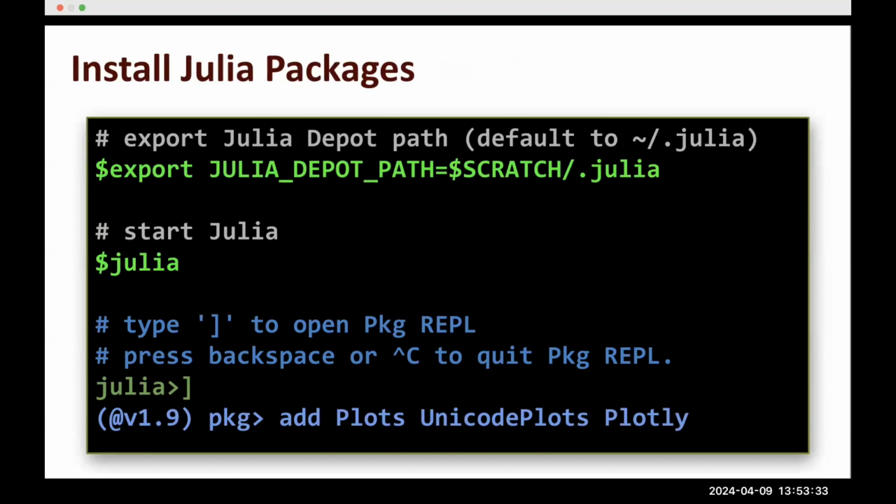Everything starting with a dot will be a hidden file by default. So you won't be able to see that directly unless you use some special options to show the directory. So by default, you won't be able to mess around with all these dot files. Those are hidden from you. And then you can start your Julia and then start doing the installation. I'll go through this process with you all, but probably it's good to keep this to the left side of you so that you can copy and paste this easily.